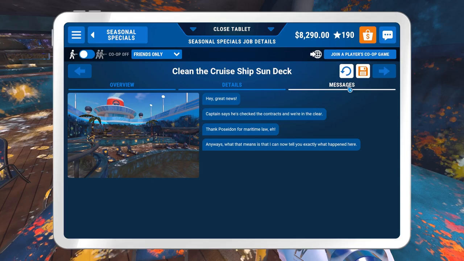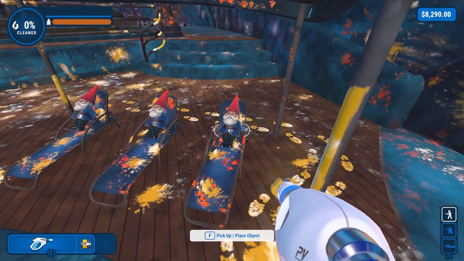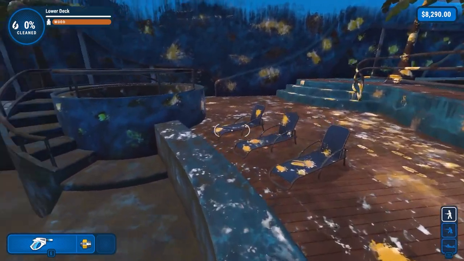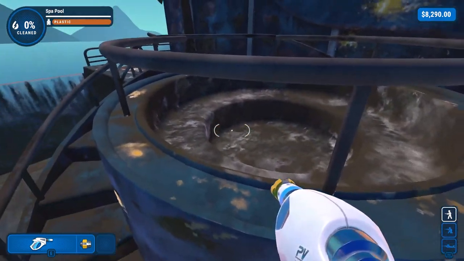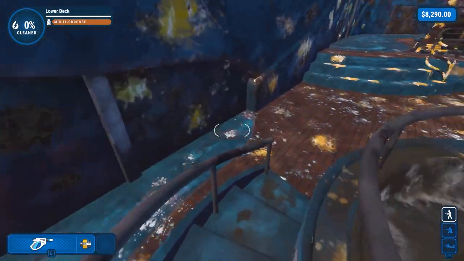Anyways, what that means is that I can now tell you exactly what happened here. All right. Looking forward to it. Gnome. Gnome. Gnome. Hot tub. Lookout deck.